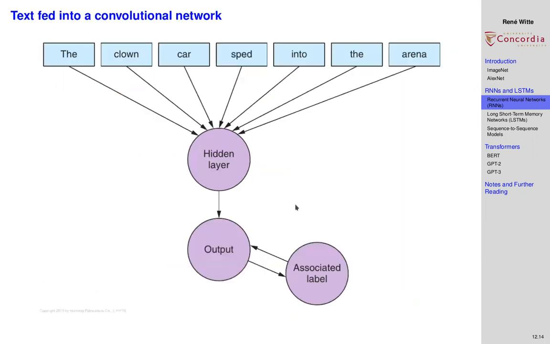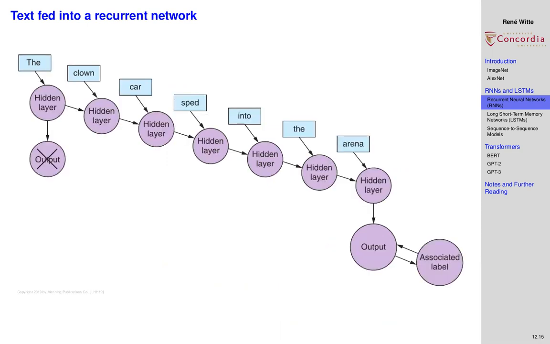So now, if we apply this to text, what we want to process is a sentence like this. It has to go into the hidden layer. And we want to do some kind of label prediction for this text. So the way it's going to be processed sequentially is we start with the first word. It goes into the hidden layer. It goes into the output, but at this point, we're not interested in the output. Rather, we keep processing until the end of the sentence.